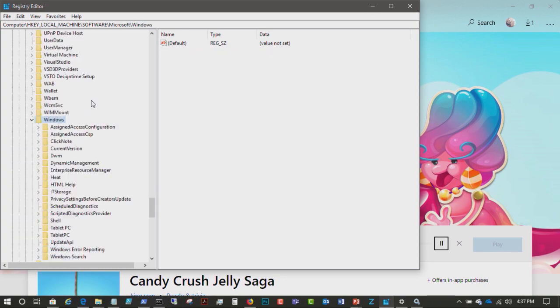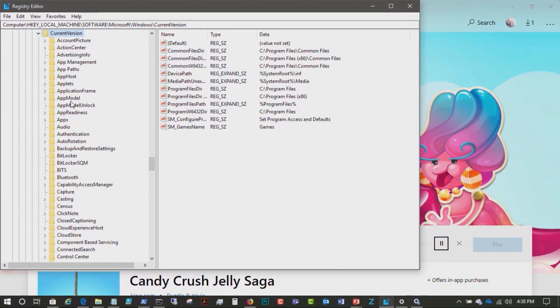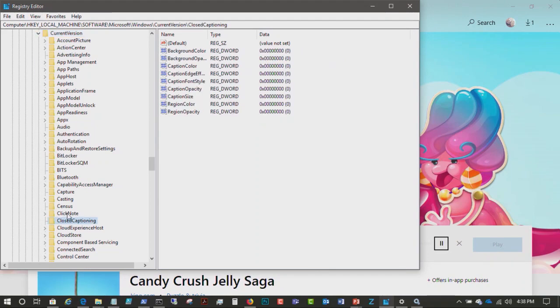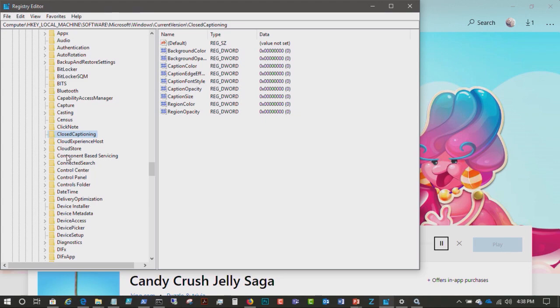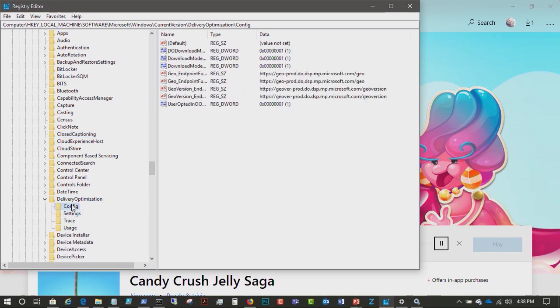And this is the first time you can show whether the Windows team built something or it was acquired. Acquired companies end up under Windows current version. Where do the Microsoft old-time guys write to? Windows NT current version. So that's a good way to figure out if something was acquired or not. So in here, you can see a bunch of registry keys where it's actually storing and using some of this data.